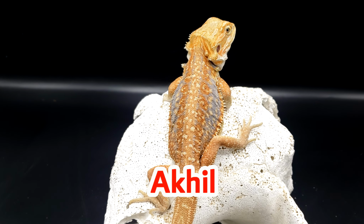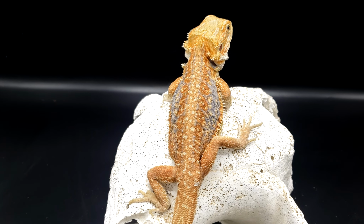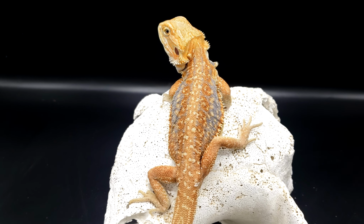This here is Aill, and obviously you'll see the name at the bottom, because it's going to be hard to pronounce and spell. But Aill is a Hypo Leatherback Dunner Het Trans Het Wero. He is going to be a star player next year. Hopefully I can get him up to size in time. This guy is probably already, I would say 60, 70, maybe 80 grams. And it's not going to be much harder to get him up to size, but this guy looks super good for what he is. And this is my stepping stone to producing colored Wiblets out of a Wero pairing.